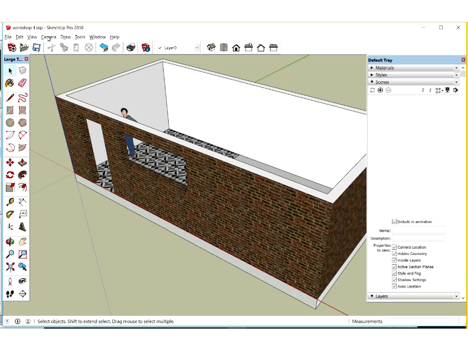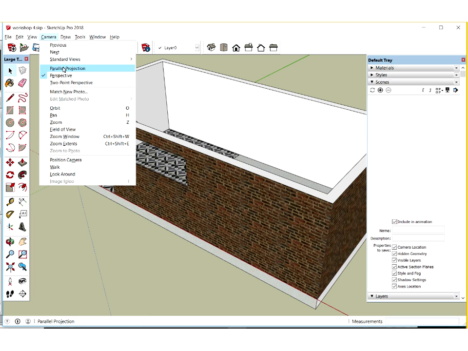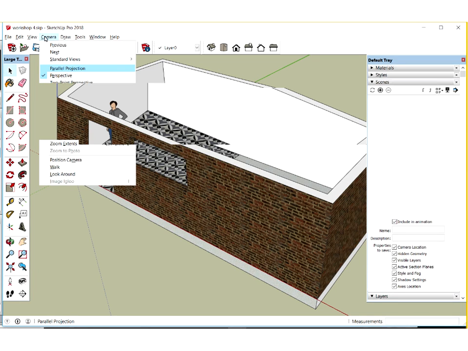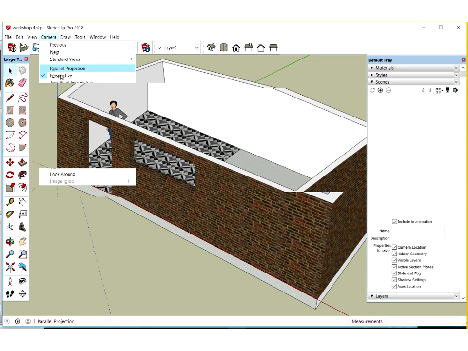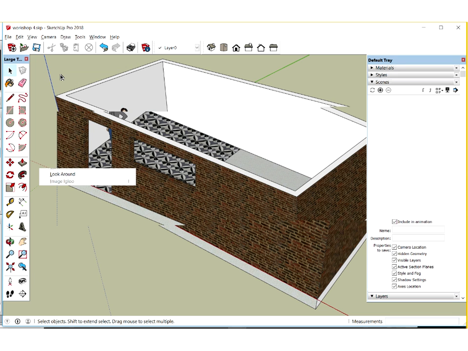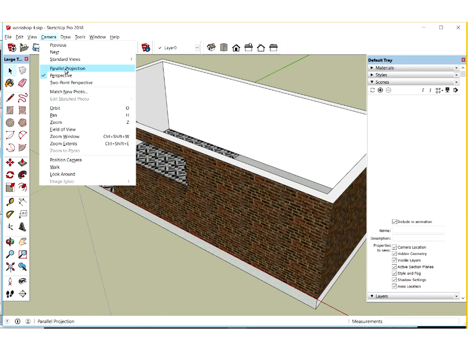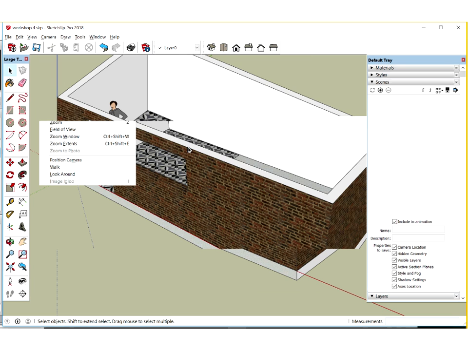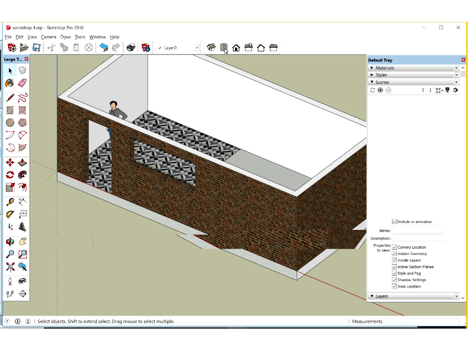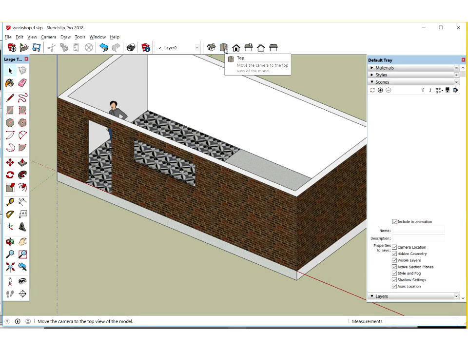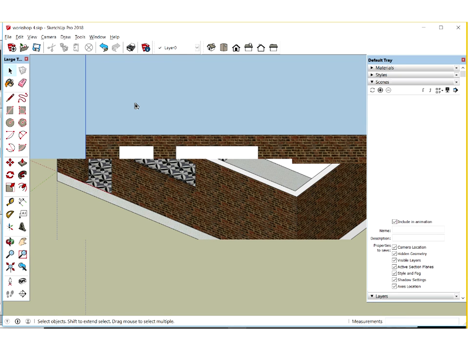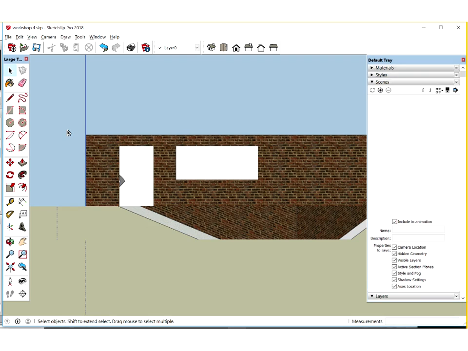I'm going to go to my camera menu here and tick parallel projection. So anyone working on, just do that as well. Change from perspective, like that, where we will see foreshortening in the distance, to parallel projection. Very handy to know that you can do that. Now it looks a bit more boxy, doesn't it? Using this function, we can then create all sorts of different views. Okay, so first up, I might create a front elevation.